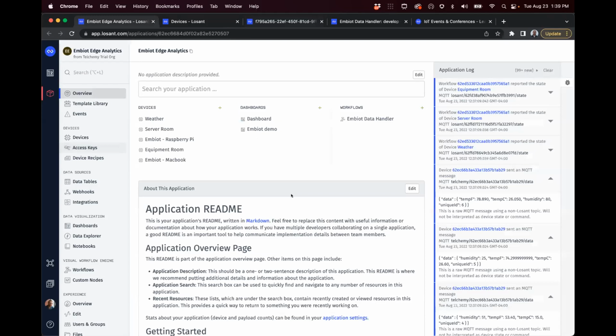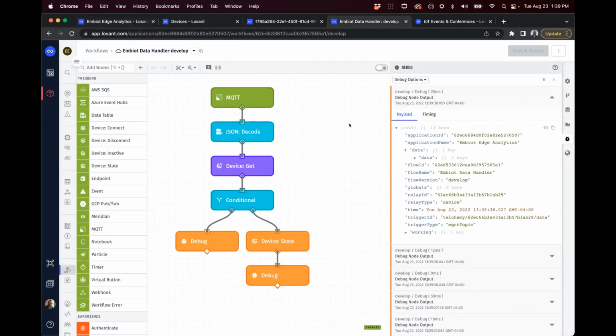So if we switch back here, we can see we've got raw JSON data coming into the platform. Losant doesn't really know this is JSON data. It's not inspecting those MQTT payloads. So that's where we're going to switch to a cloud workflow in order to decode and then ultimately report the data on the correct device. And this is really where that peripheral gateway association comes in handy, and also the unique identifier specified in the payload. So let's check out the data handler workflow.